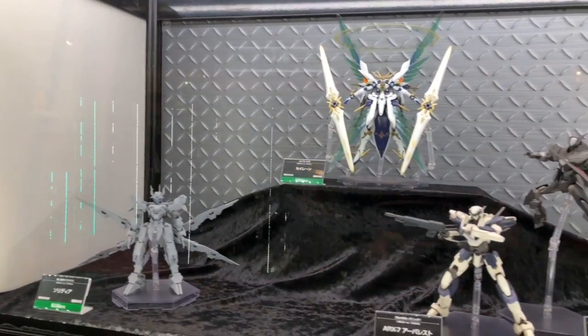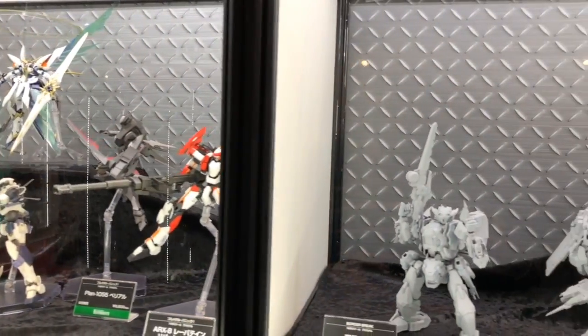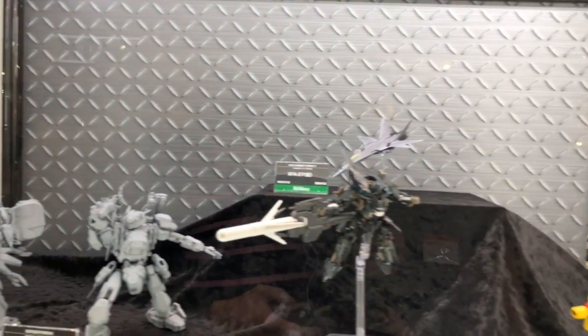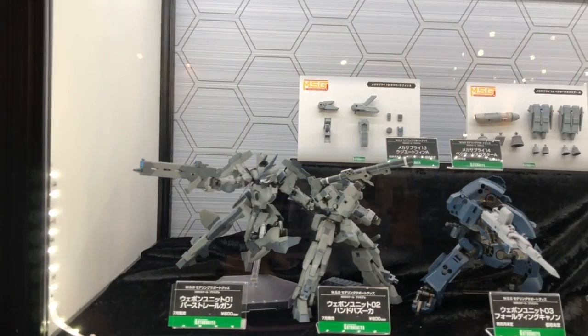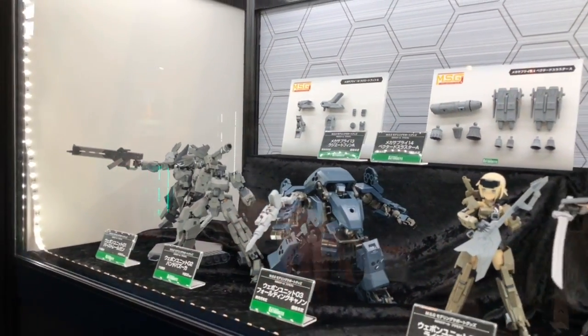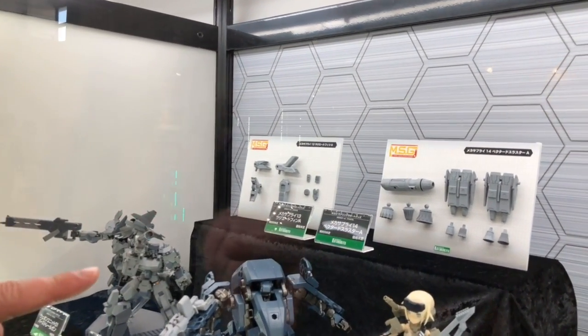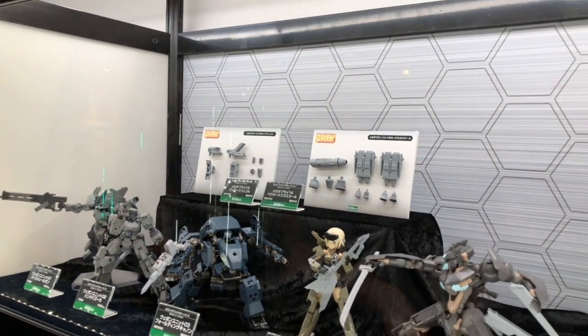All right, more new stuff from Kotobukiya. We got Xenoblade. There were some Xenoblade kits they were coming out with. We got Phantasy Star Online. We got Ace Combat Infinity. We got Meteorot, I believe that says. We got more modeling support goods over here too. Now this is kind of cool. I really like those thrusters they've got in this MSG set. I'm just a fan of adding jet thrusters to kits and whatnot.